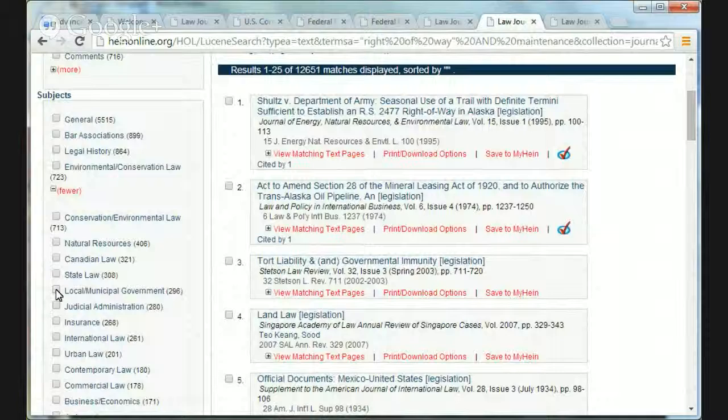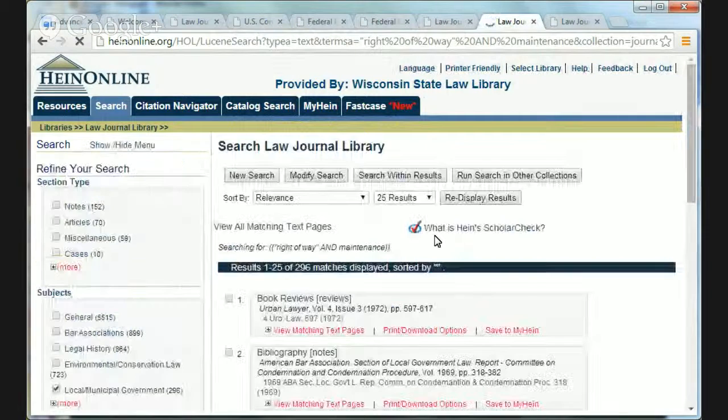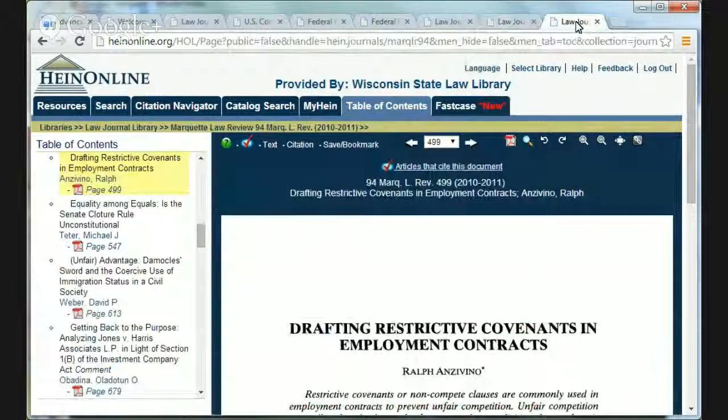So if I want to narrow it down, I could click on local municipal government, and that would narrow down my search to only reveal law journal articles that talk about right-of-way and maintenance and local municipal government law. So use your facets, they're really great.